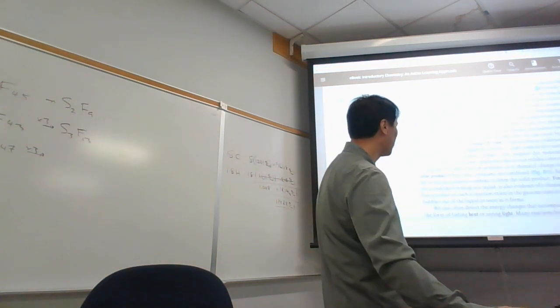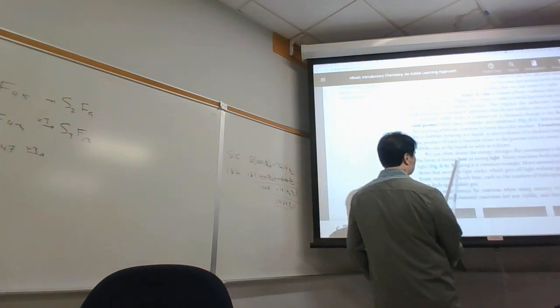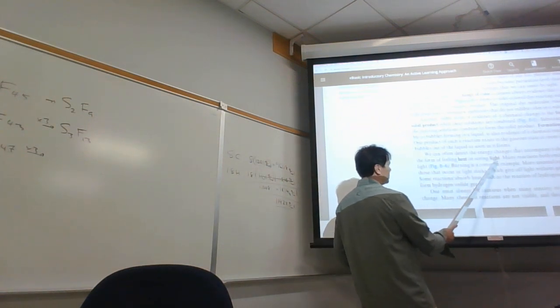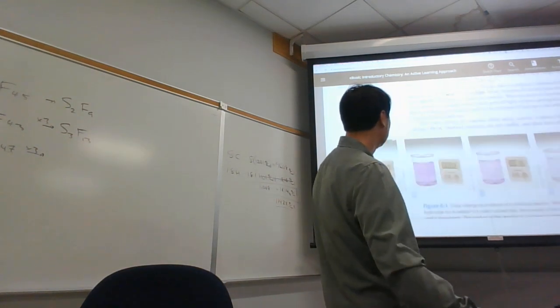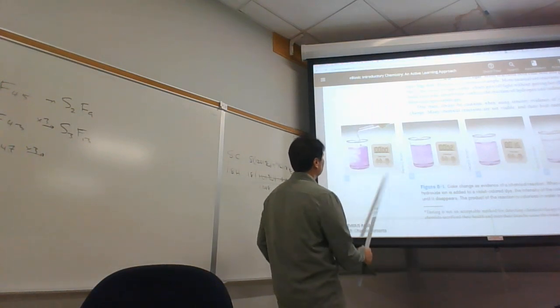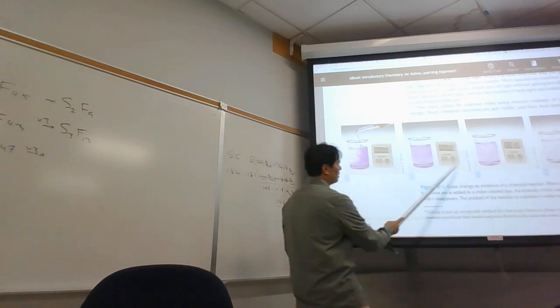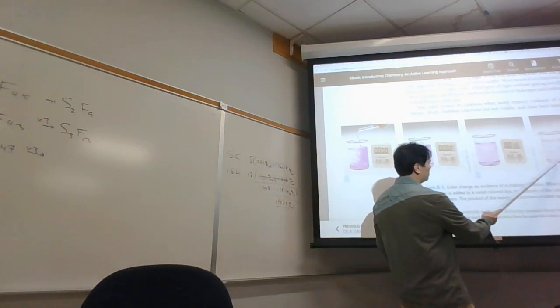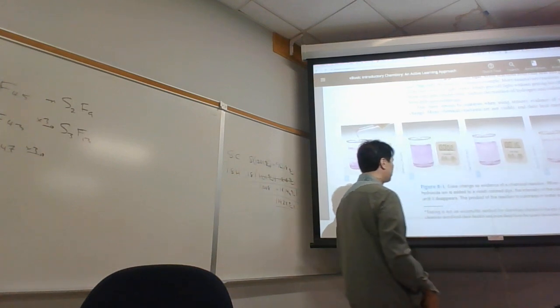Other indications might be heat or light. You might feel it getting hot or cold. You might see light being produced. So we're looking for evidence of chemical change. Now, like in this case, they're mixing these 2 liquids together. Initially, it starts off as purple like this, but the color is fading. And so this is evidence of a reaction that's occurring over time.